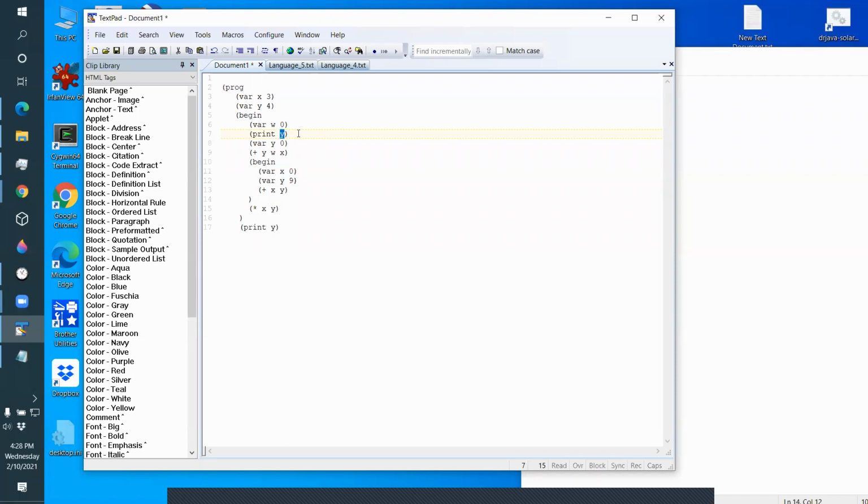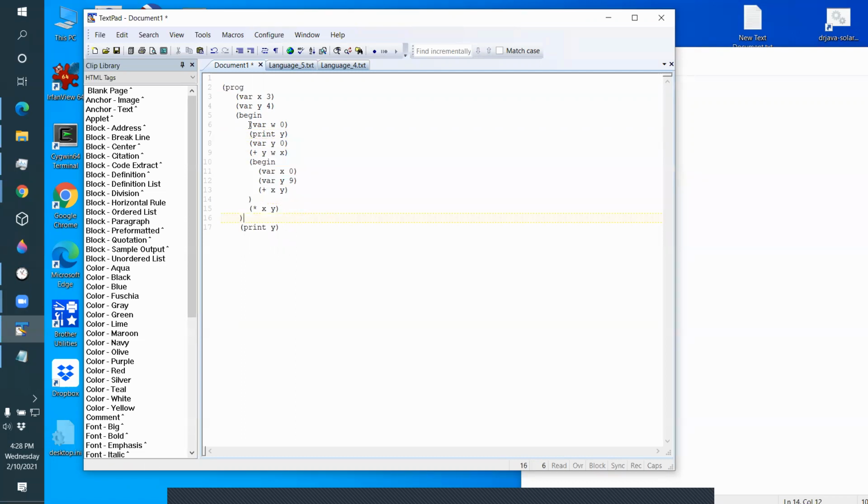Okay. What we're talking about here is called lexical scope. The definition is, once a variable is declared, it's declared up until the end of the block it's in.